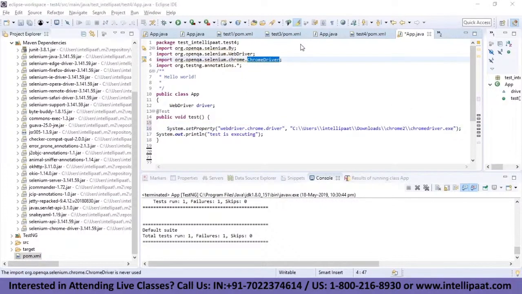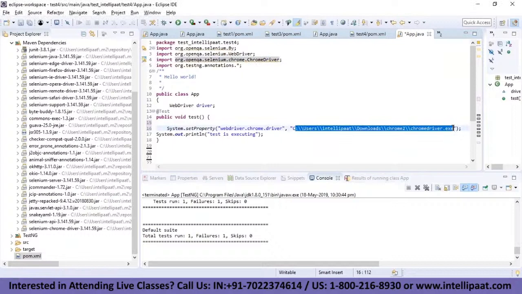Okay, so Prasanjit says, why does the driver path in the file system use double backward slash? Can't we use single slash? So you can use single slash, Prasanjit, but in Windows it always works like this. Not sure why, but it works like this. If you are in Linux, then of course you will have to specify the forward slash, and over there the single slash will work. But while you're in Windows, always the double slash will work, and it's not like you have to specify this. Let me show you something.